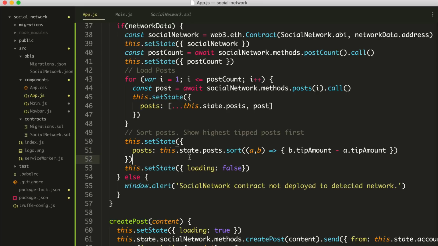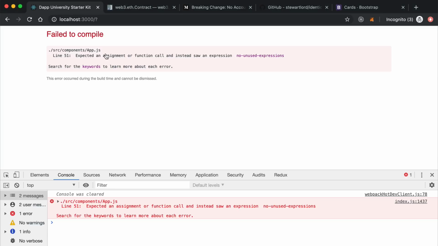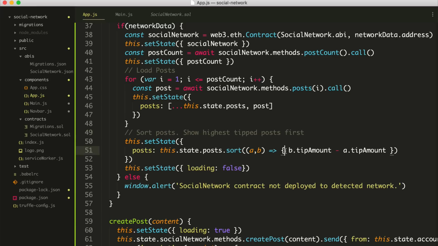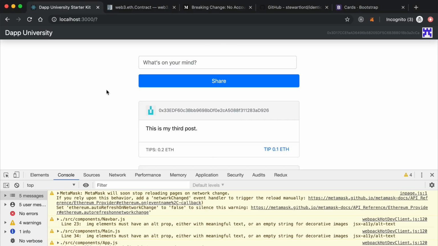All right, so save that. And then that should update it. So we take the current posts, we sort them, we reset it back to the original. All right, so save that. Let's go back to the page and see if it worked. Okay, so one little problem here. Oh, and I don't even need these curly braces here, right? Sorry, if I did, I would have to do a return, but I'm not going to. So I'm just going to do it's a single arrow function by itself, just a one-liner. Save that, go back here, all right?